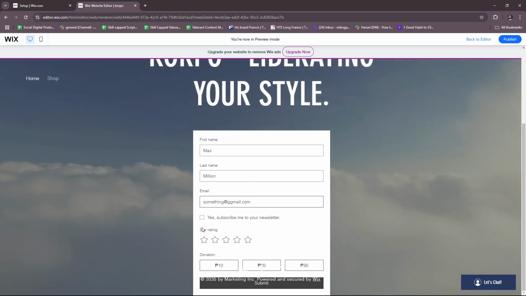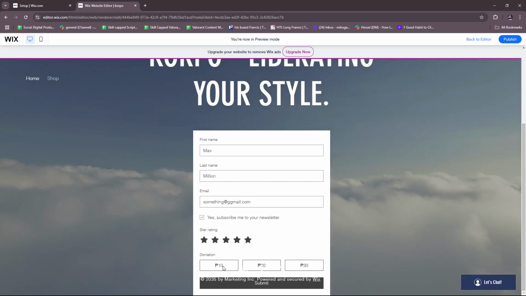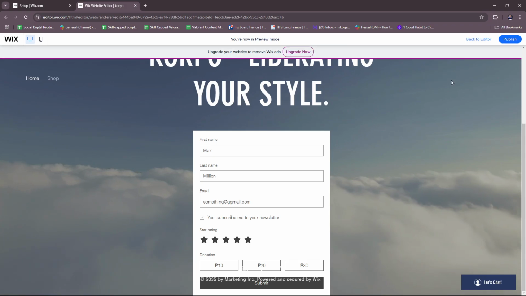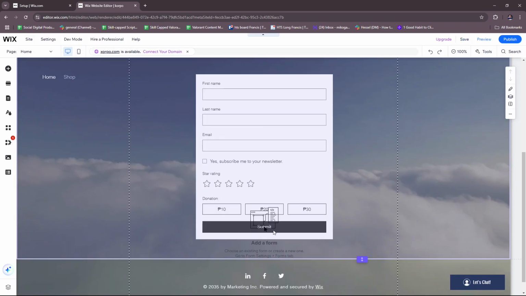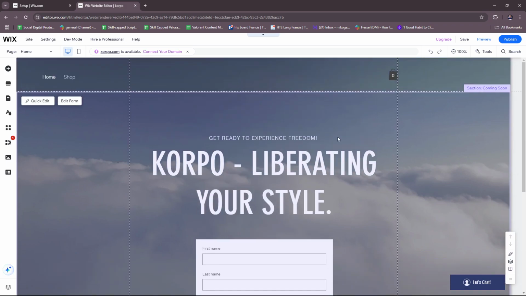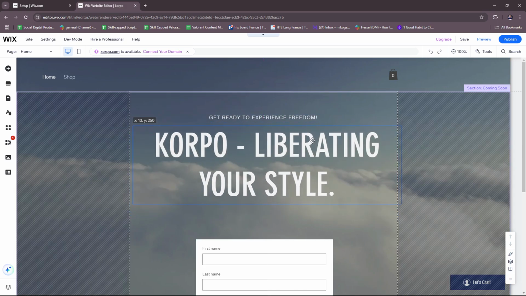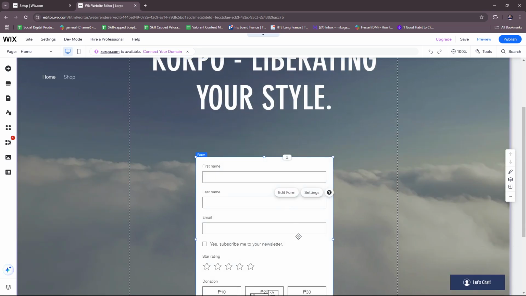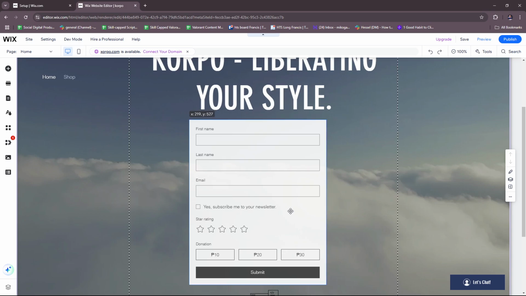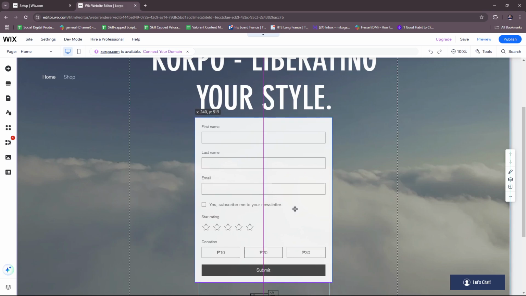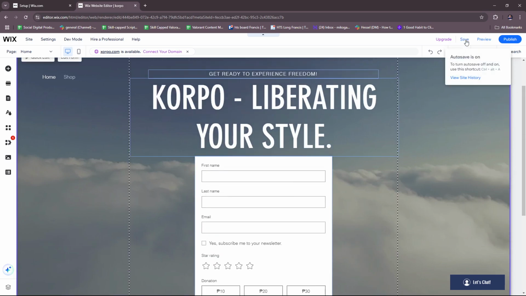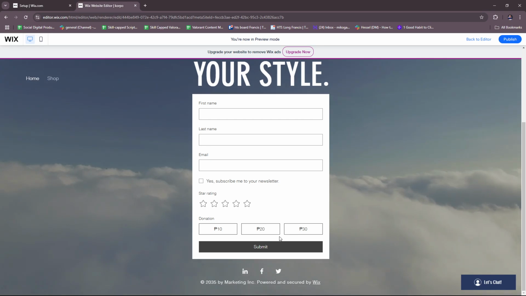So let's see if this works. It's 5-star. All right, so I'm going to have to edit this since we can't click on this part. Let's try to move this up, right here, so we can have more space at the bottom. Move the form. Right there. Hit save. Then let's try that again. All right.